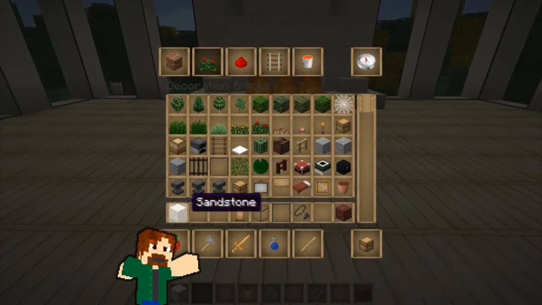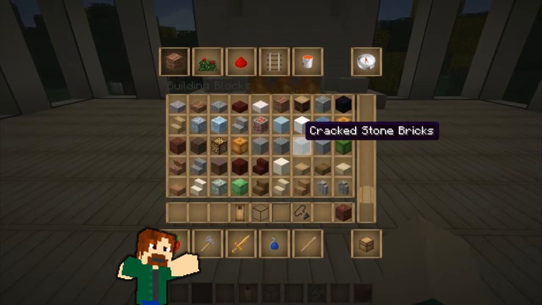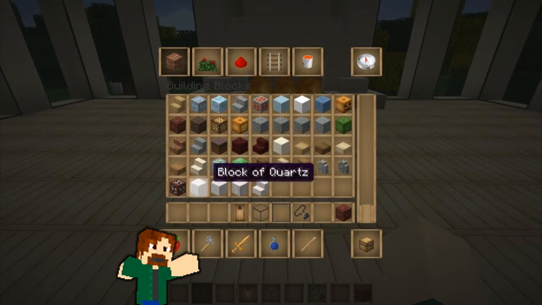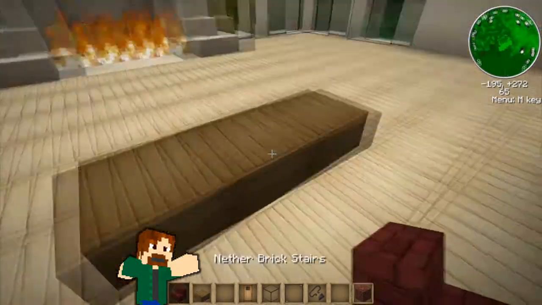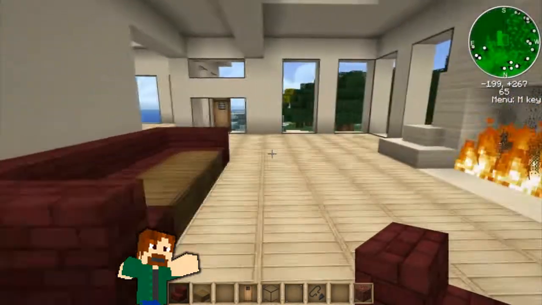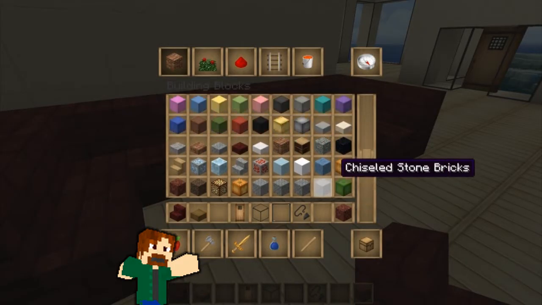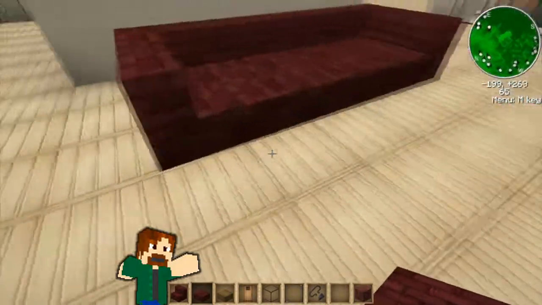So let's do some furniture as a change of pace here. What in the world am I going to do? It looks really odd, but I'm playing, so. I reckon I can do better. What do you guys think? Okay, couch? Do I want to do that, maybe?